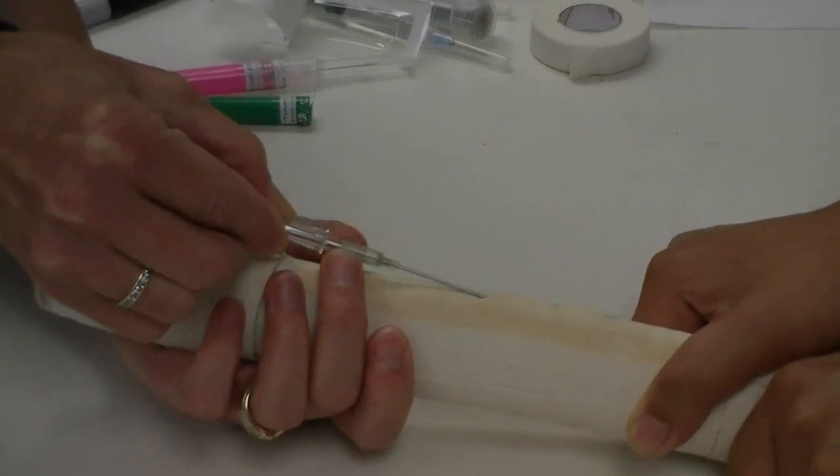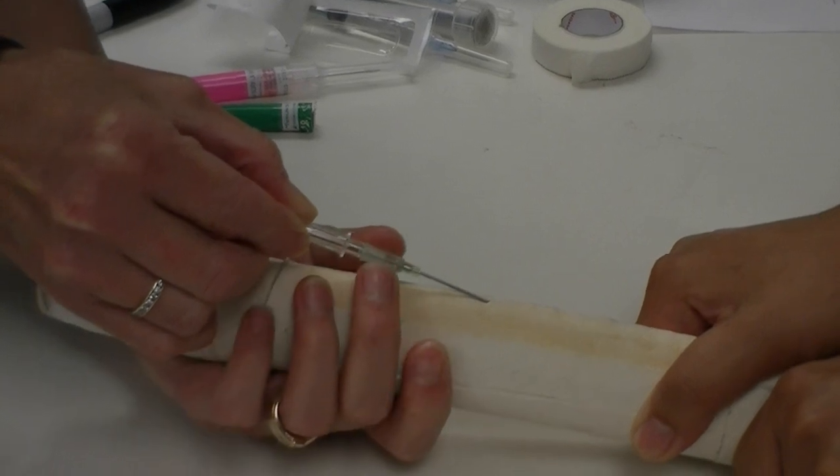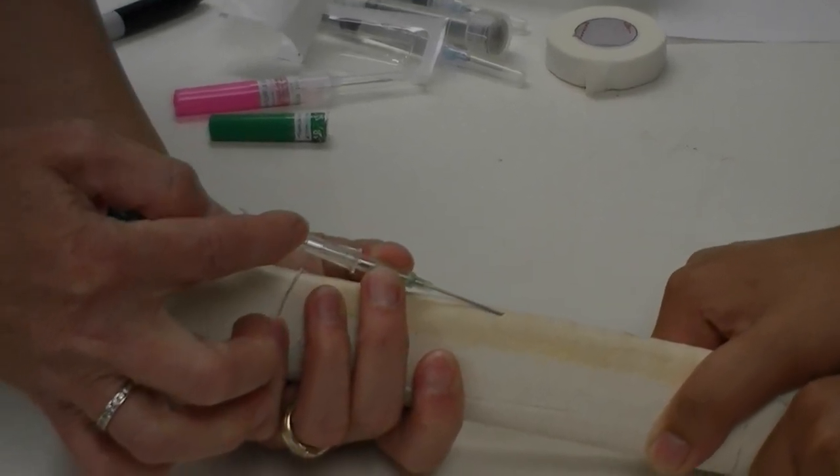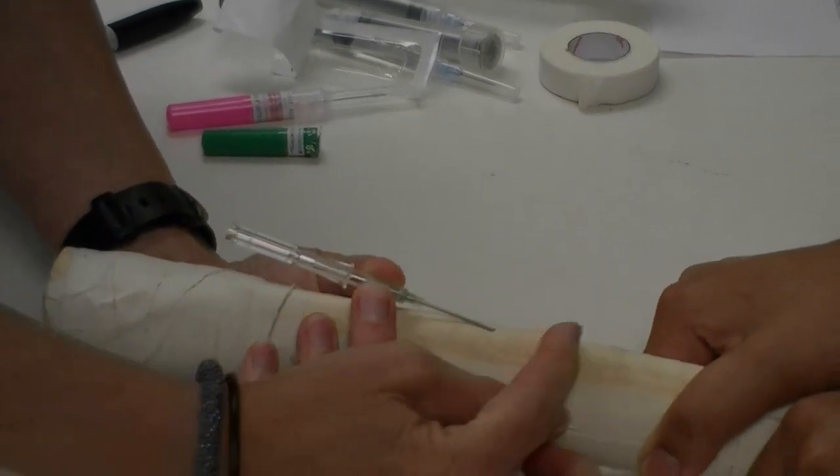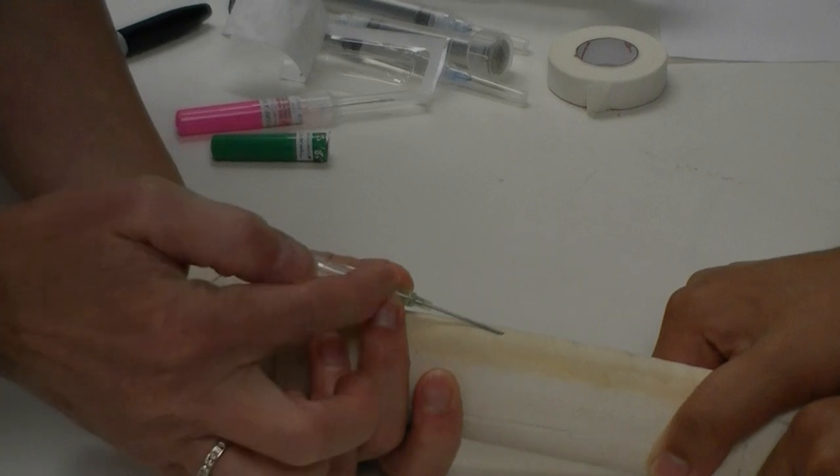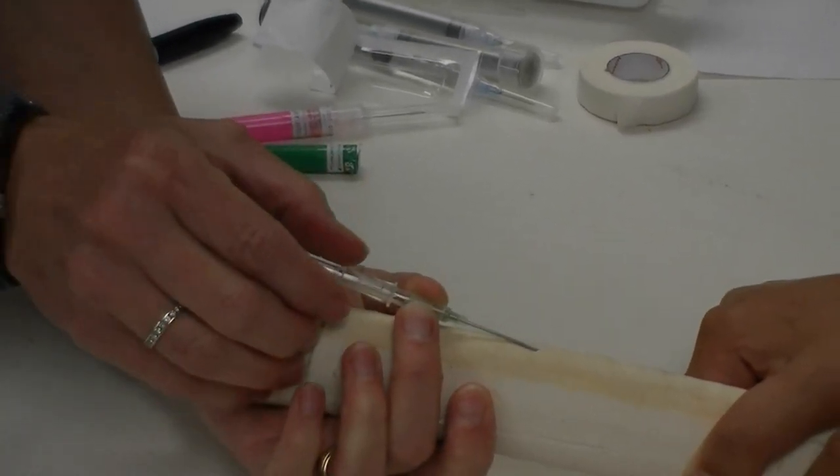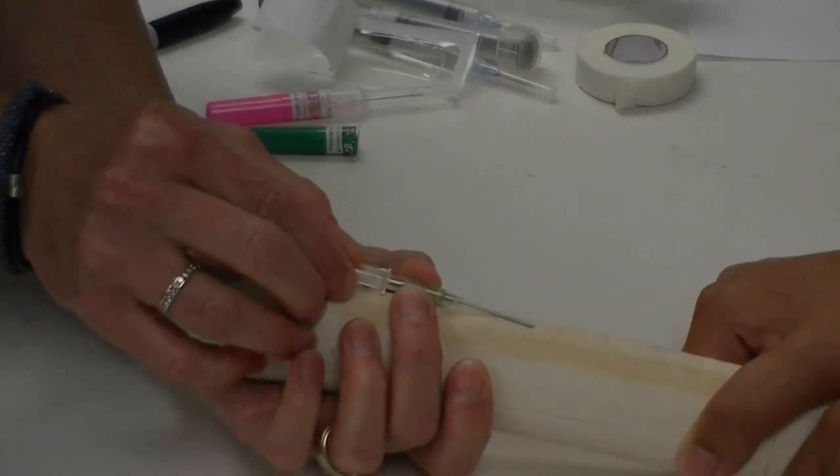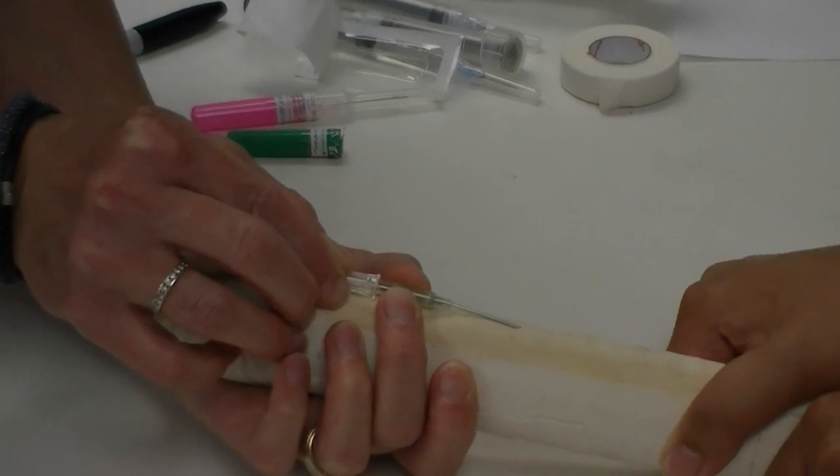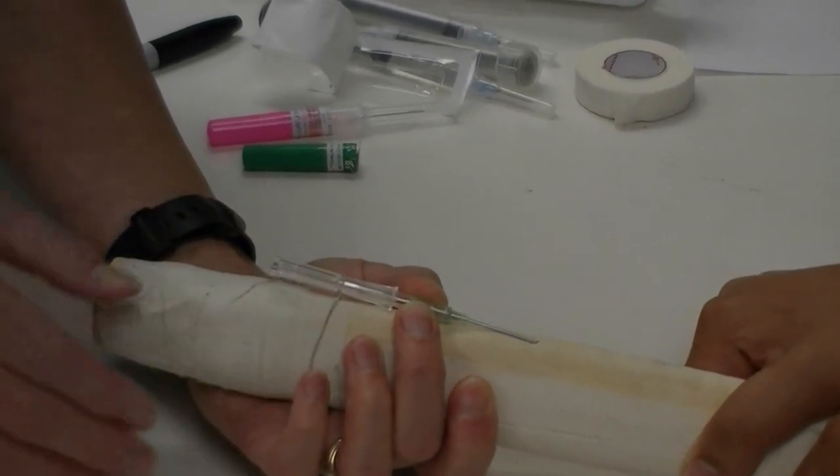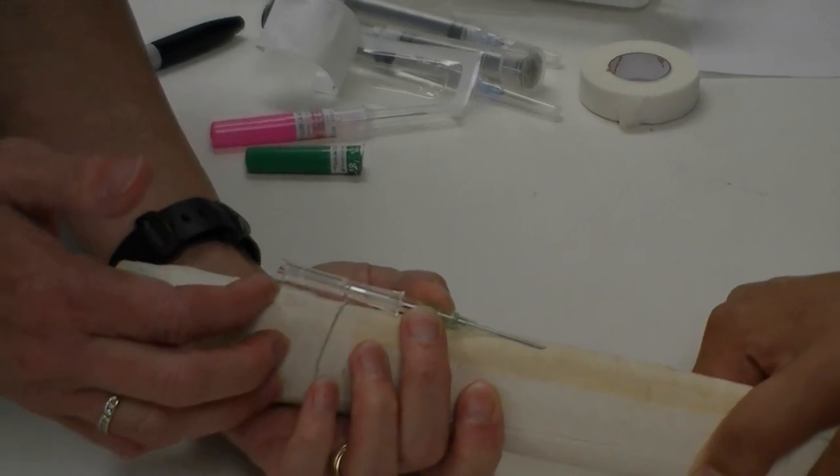This sometimes takes a little bit of pressure with thick-skinned patients. Once I see the flash of blood, I'm going to carefully advance both parts—both the catheter and the stylet—one or two millimeters further forward into the arm. If it's a large patient I could go several more millimeters than that. I'm continuing to see blood flowing into the end of my catheter portion here.